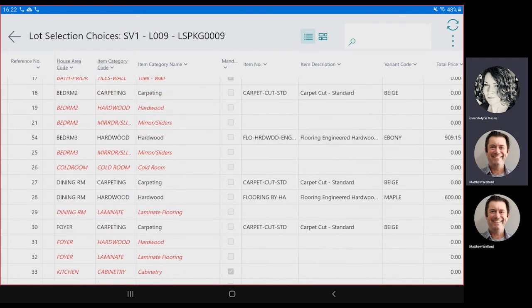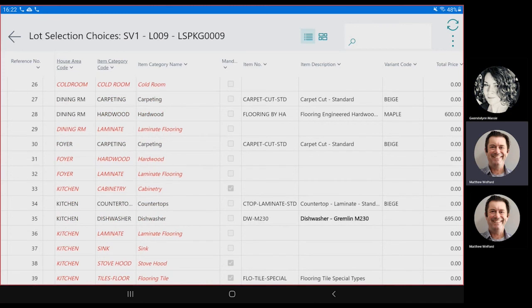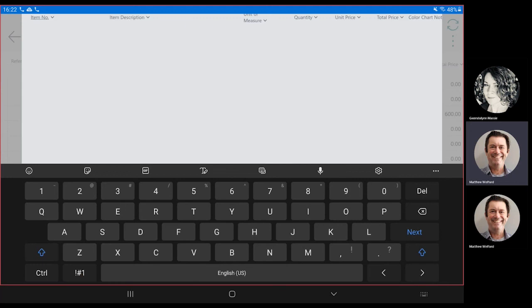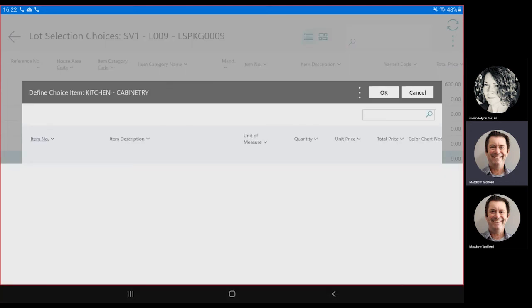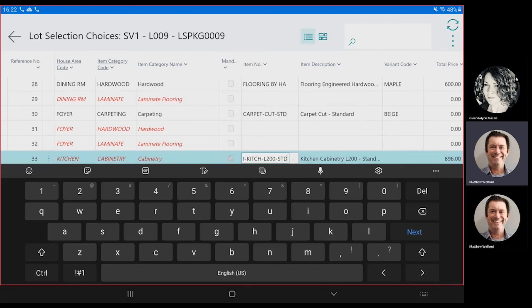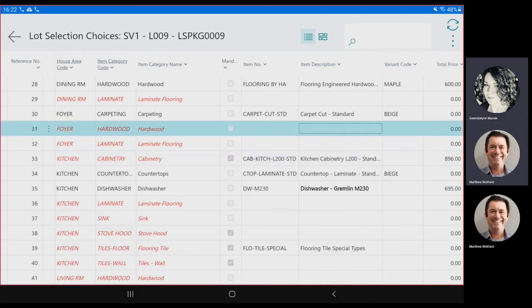Yeah. So I'm not on a PC. I'm just into here. I go and make my selection. You know, they want to choose some cabinetry. This is a mandatory thing. So I go and select it, and all right, there's only one standard, and it still charges me money. There's a lot of flexibility, a lot of choices in here. Anyway, that's it on a tablet. It comes with a package, and I think that's all we're going to cover for today.